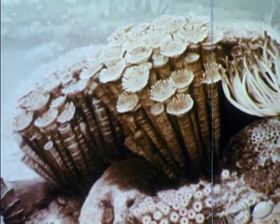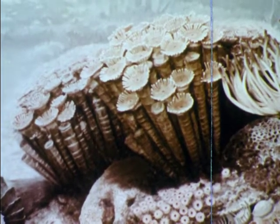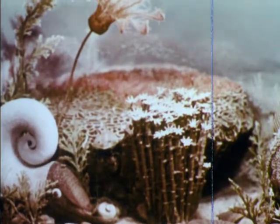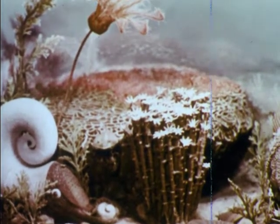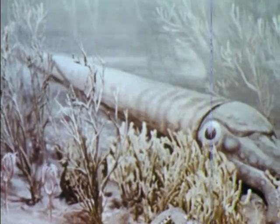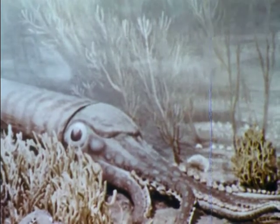Among the early Paleozoic animals were the corals. Like corals of our seas today, they built hard external skeletons, and some of them lived in colonies. Among other forms of life in these ancient coral reefs were animals called cephalopods. Some of them attained a length of 15 feet and were masters of the seas.